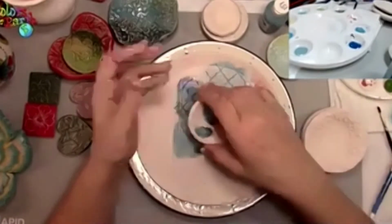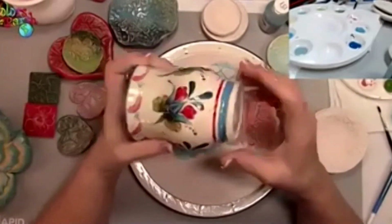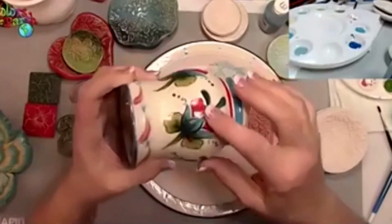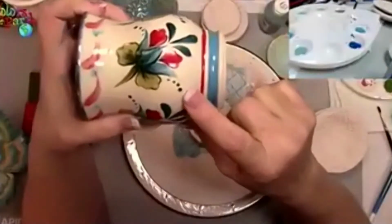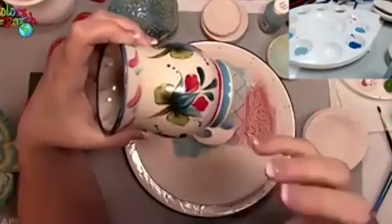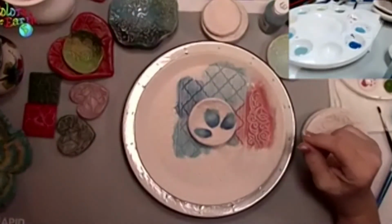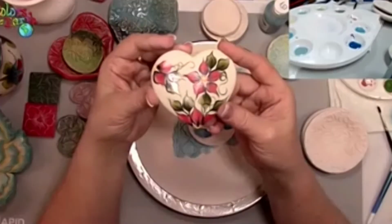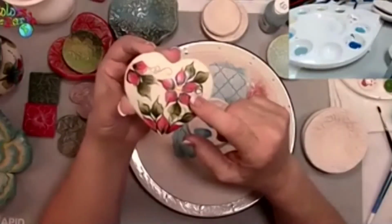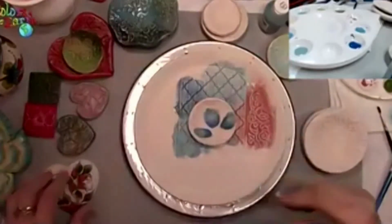But when I use the gloss medium on those type of surfaces, for instance, this is the Mako Stoneware Mug, and I've added the gloss medium to the colors. And what happens is it makes that area glossy, but your background stays the stoneware, which is kind of neat if you want a surface design where you don't have to glaze the whole thing. So that's kind of fun to do. That's the stoneware, and then here's a porcelain piece. So it's a matte porcelain behind, and then I've added my gloss medium to my colors when I did my brush strokes. So I like the different looks, the gloss against the matte.